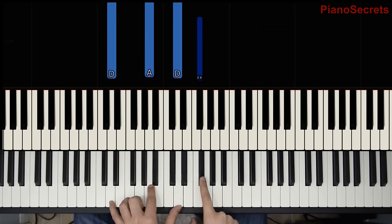Now, this is going to repeat another time, but with a little bit more excitement. So we have the same in this way. Right hand is the same, I don't have to worry about that, but the left hand, remember when we started, we did this combination. Now we're going to bring it up here, and what we're going to do is the same chord. The only thing is to put them into rhythm, we have to double up, because now instead of four notes, we have eight notes, and that's why they're called eighth notes. So we have one, two, three, four, one.